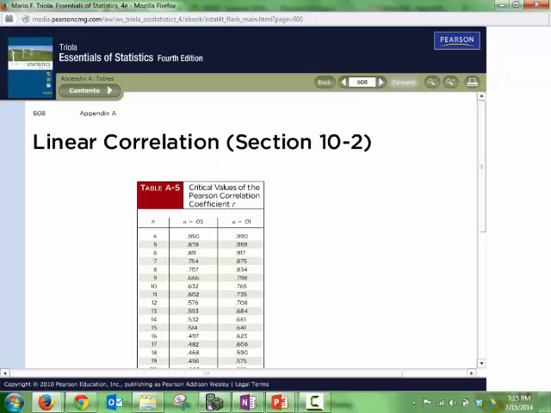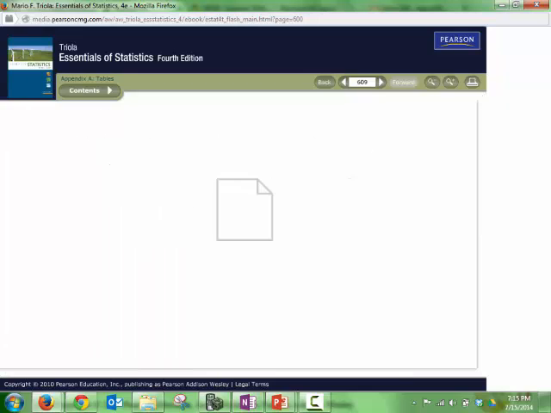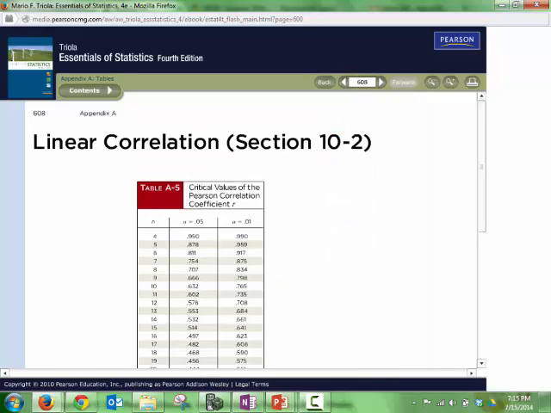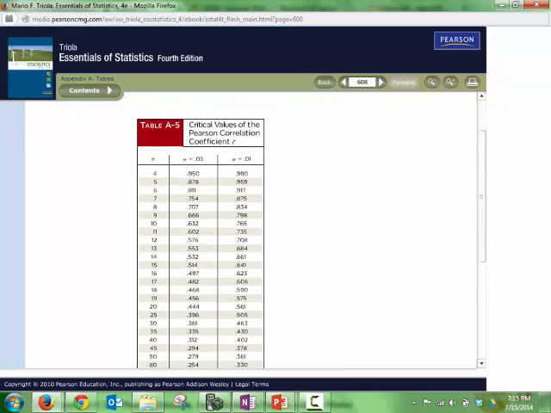Pearson is Pearson, so it's A5. A6 is Spearman's. So we're going to do Pearson, so it is A5.